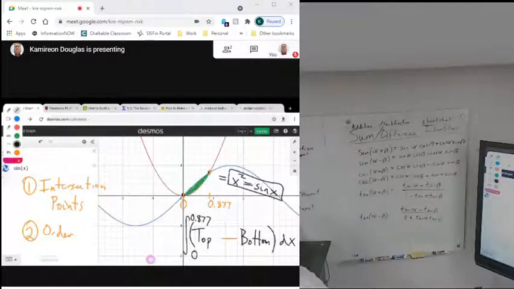So what we have to do is determine the intersection points, step 1. We did that, thank you, Michael. And then step 2, we have to determine the order. Which one is on top, which one is on bottom. In the picture, that's easy to do, isn't it? Without the picture, it's annoying. What do I recommend? Take the picture.